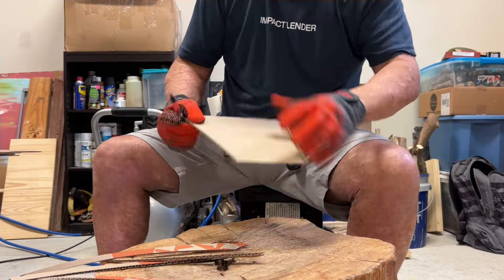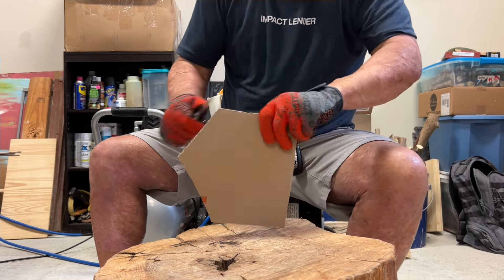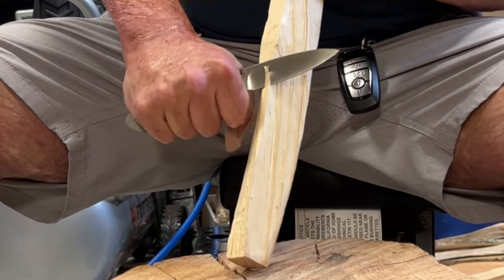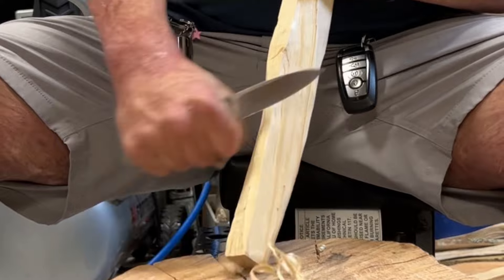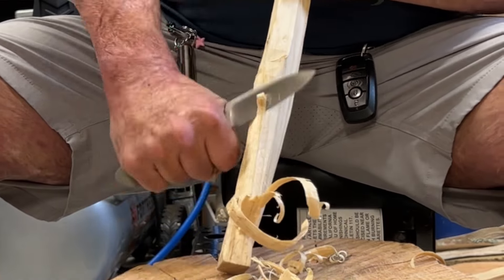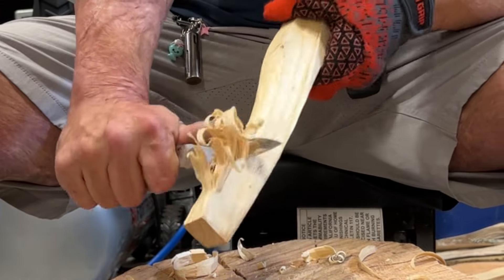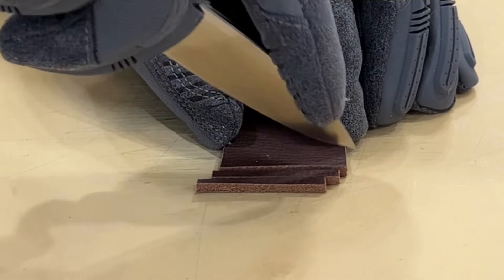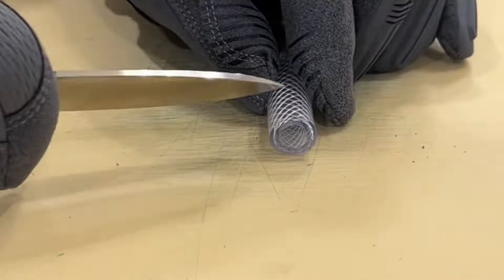The knife came with an excellent edge out of the box and a perfect blade shape — this could work for pretty much everything because the belly is not too crazy. The only thing is the handle is a little thin. It's not going to bother you for this type of stuff but maybe later on. I'm also worried about the polished edge on D2 steel. Starting out light you could make some feather sticks in a pinch, but it wouldn't be my first choice because it's so thin in the hand. It cramps my hands and forearms quickly, but if you had to do it you definitely could. That needle-like tip is like a scalpel — perfect for drag cuts.